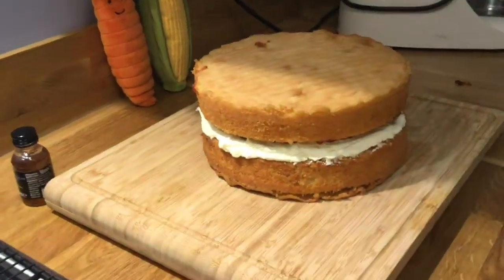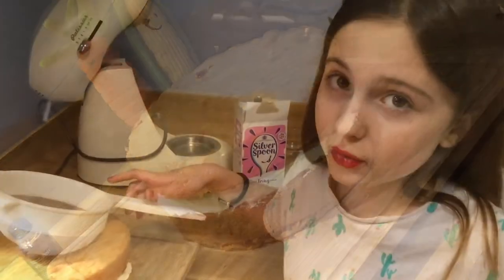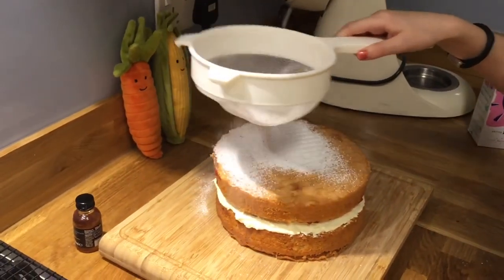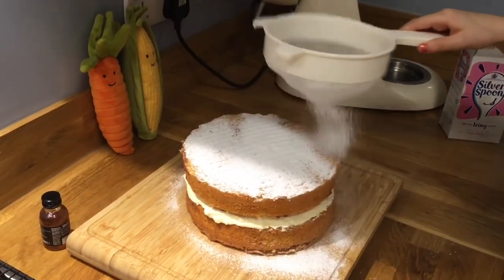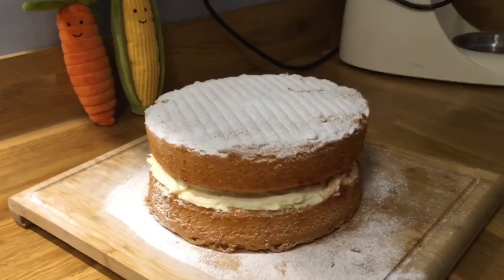Oh, look at that! How nice that is. And the final touch to make it look beautiful is some icing sugar over the top. Here's the finished project, now let's cut a slice.